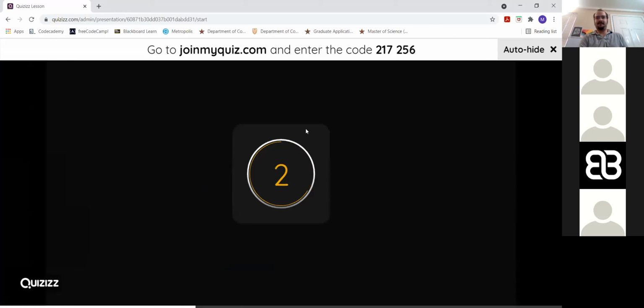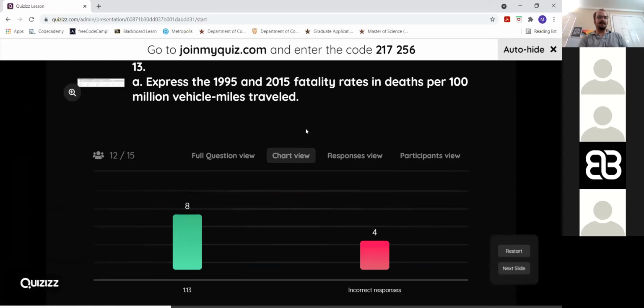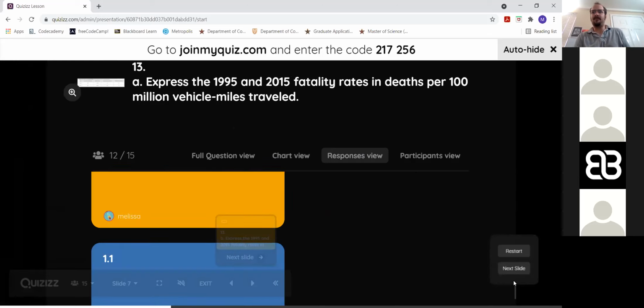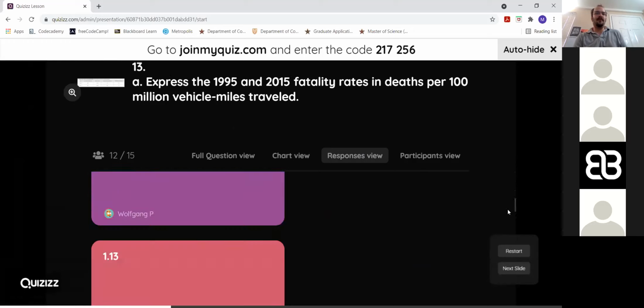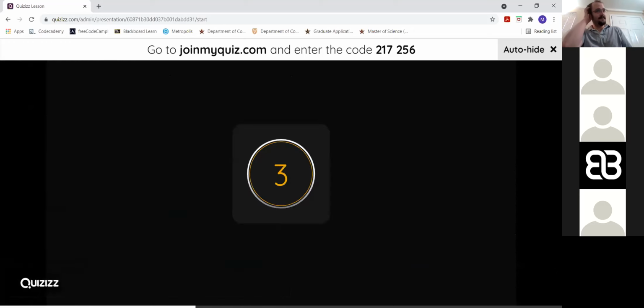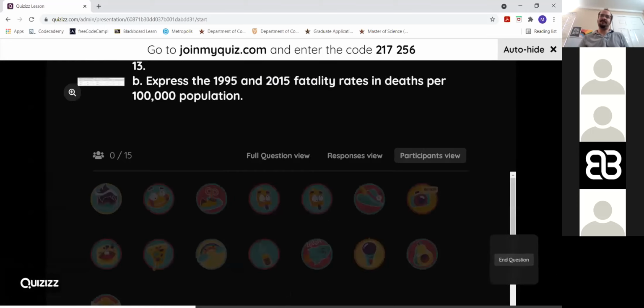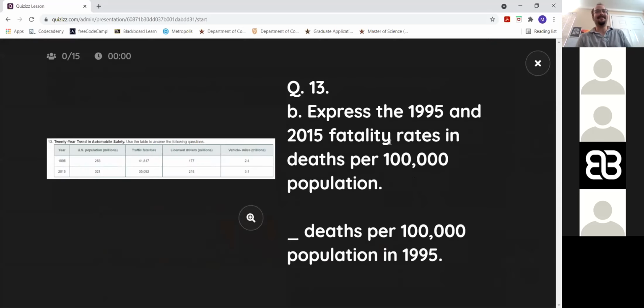Questions? Okay. What else are y'all telling me? 1.1. You're looking at the back of the book, aren't you? All these 1.1s. 2 decimal places. I feel like y'all are probably cheating, but maybe not. It's whatever you want to do. That's how you want to take the class. I don't know what to tell you.